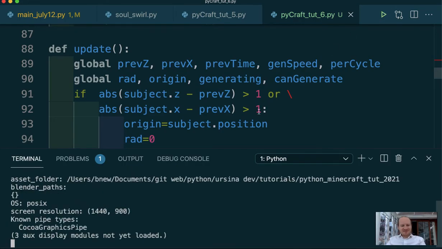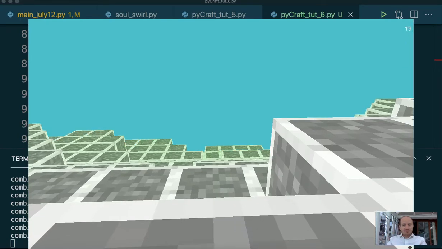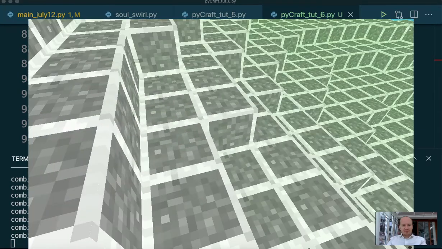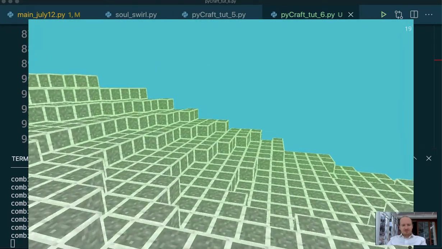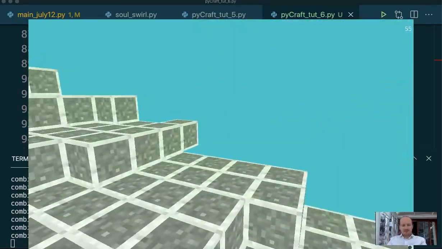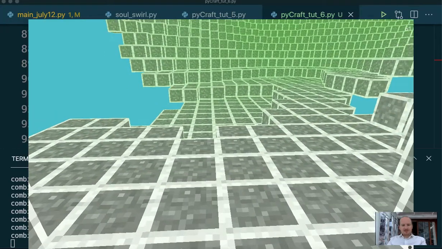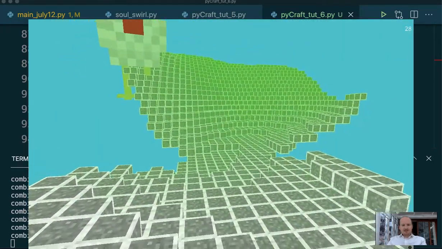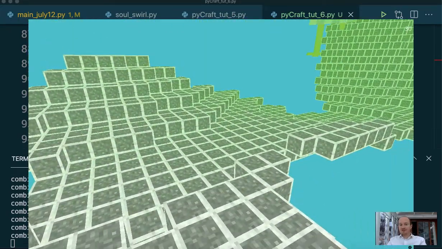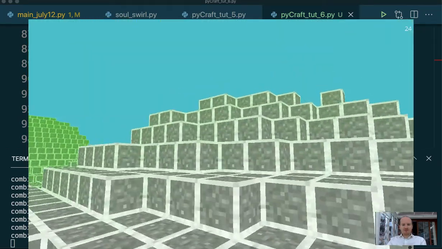Okay, so let's go and run this. Congratulations if you've watched this video so far. Ooh, we dropped a little bit into the terrain there. That wasn't good. A bit of clash detection. It is very fast. This is nice. And can I run backwards? Yeah. That's nice. And so there we go, it's generating the terrain in the invisible places. And if we stand still, we can let it grow around us.